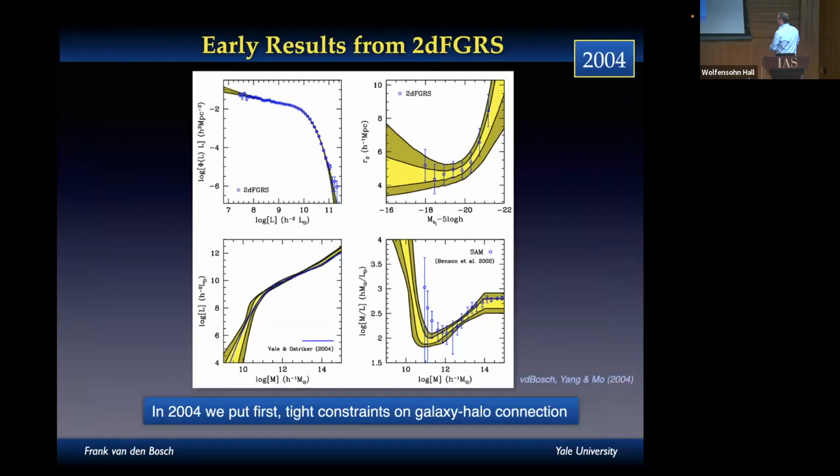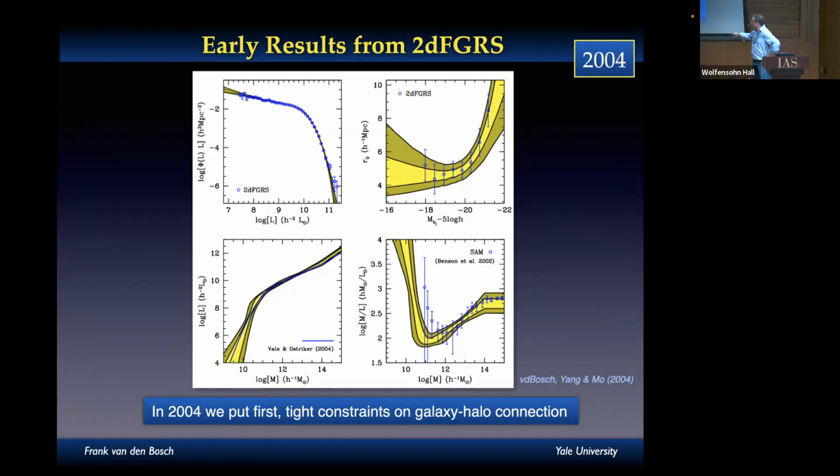As I said, we started playing this game about 20 years ago. This is one of our first papers in 2004, where we applied it to the 2dF galaxy redshift survey. So this is the luminosity function, okay? And these are the correlation lengths as a function of magnitude in blue, and in yellow, green, whatever it is. Those are the 68 and 95% confidence intervals that we obtained from our fitting procedure. So now we have constrained these CLF parameters, and we can then make predictions of what is the average luminosity as a function of halo mass of these galaxies. And you get sort of this broken power law relation.